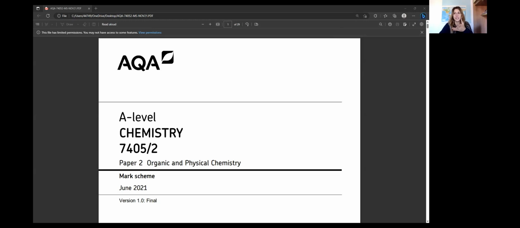even if of course the content is really similar, with just very few differences in terms of a few reactions and reagents that you need to know. The differences are really minimal, so that is not an excuse for not using different exam boards for practice. And I think one of the very useful ones is the AQA.